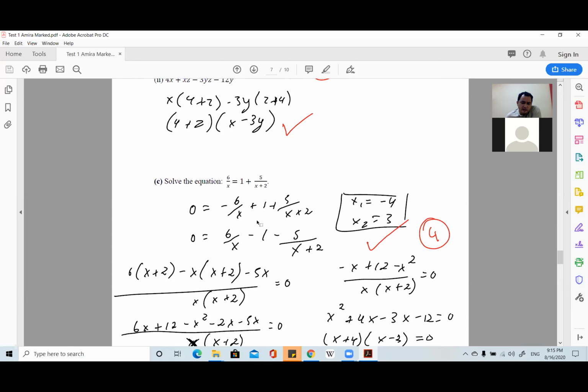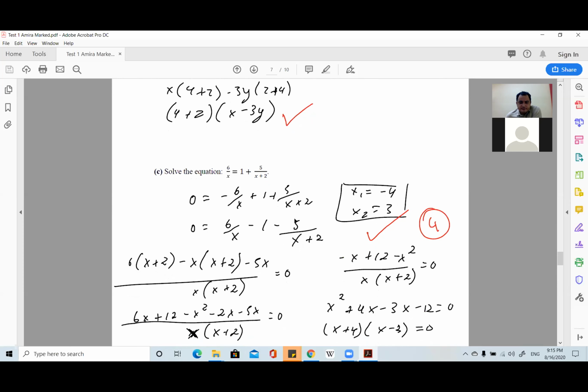Another thing is, when you're writing this kind of thing, you'd better take everything to the left-hand side. Is this writing wrong? It's not. But according to math tradition, we write unknowns on the left-hand side and numbers or constants on the right-hand side.